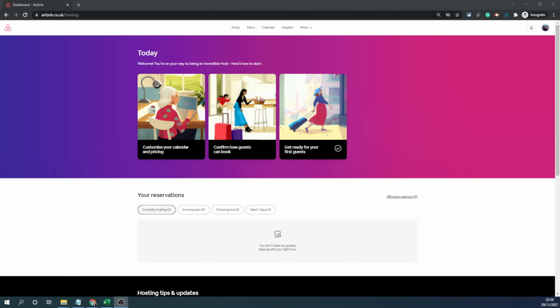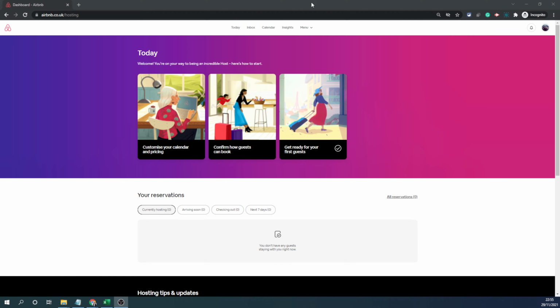Airbnb by default applies a 20% discount when you're creating your listing for the first time. And this discount is applicable for the first 3 reservations. And there is no way to remove that discount after that point. Looks like Airbnb does not want anyone to remove that discount. Then I'm going to show you how you can turn that off.